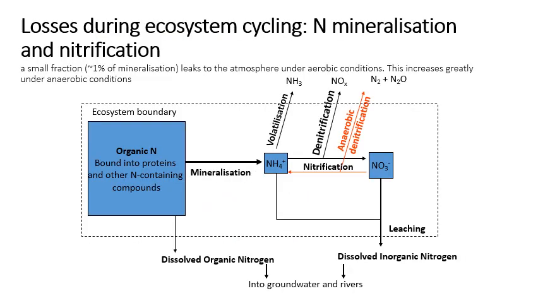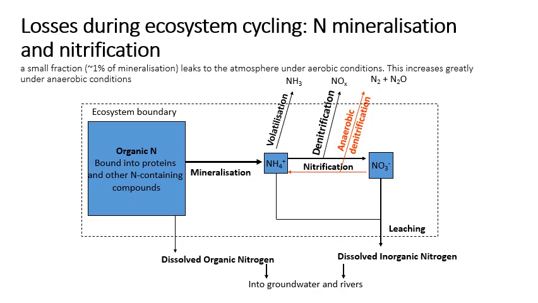So this slide gives you a little summary. It's a systems diagram showing you what all the different losses are and the outputs of nitrogen from an ecosystem. If you see the big rectangular dashed line, that's what we would consider our ecosystem boundary. And inside that ecosystem, you've got plants and organisms using nitrogen and cycling nitrogen. And the fluxes are mineralization and nitrification, and plant uptake and immobilization, and all of those processes.